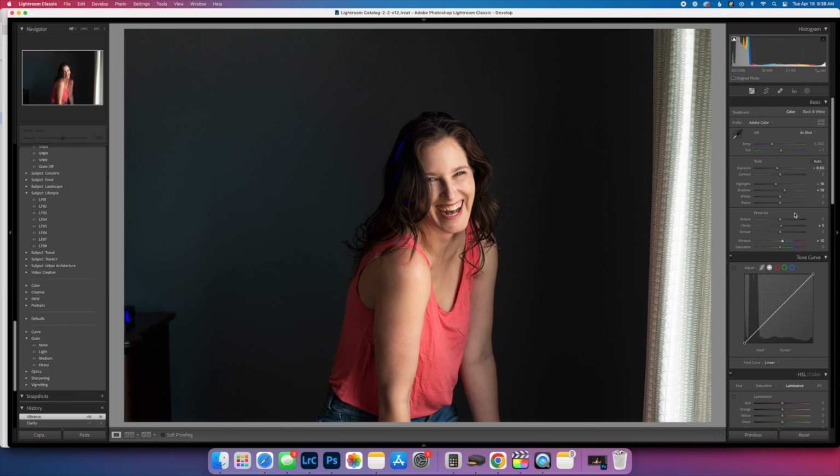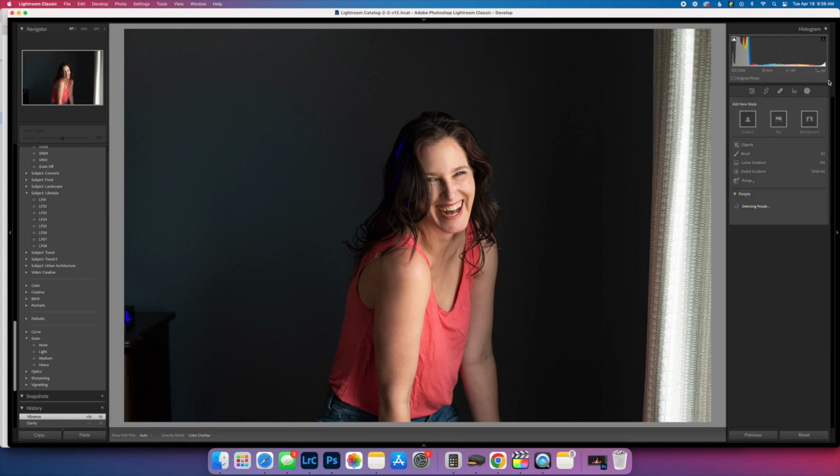Okay. The next thing that I'm going to do is use some masking tools. So I'm going to go up here to my masking, and then click brush.